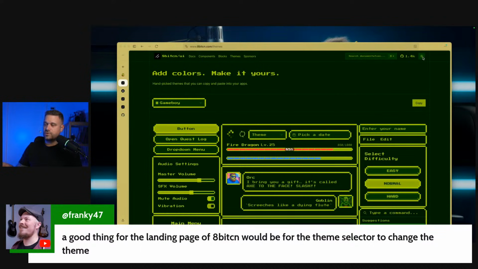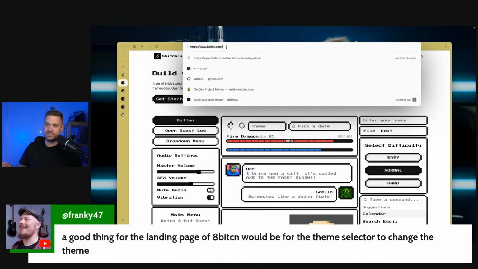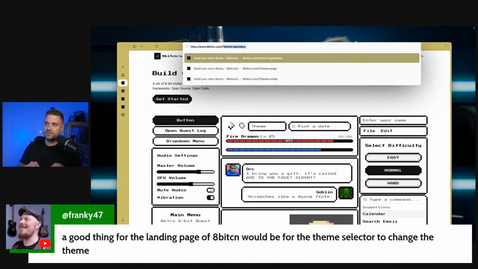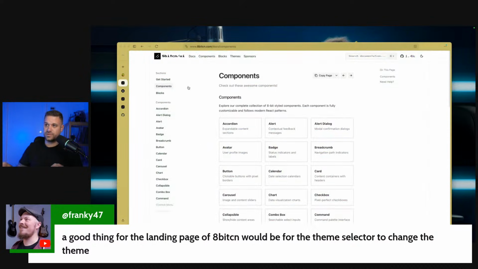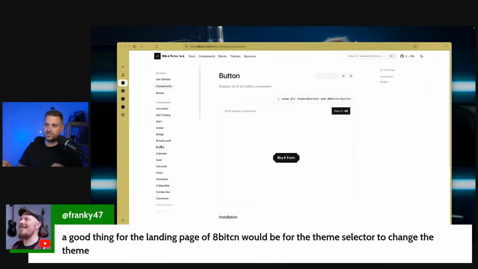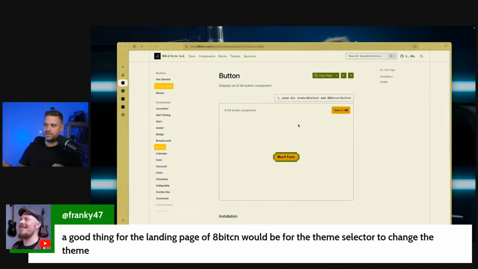I don't know if I should add that one as well. I mean, we have here an Easter egg from Francois by Nux. So we can put here just theme Game Boy and it is working automatically. And it is not only here on the landing page, it's actually on every component that you can imagine. So, for example, button, we can go here and check theme Zelda and check how it looks in different theme.